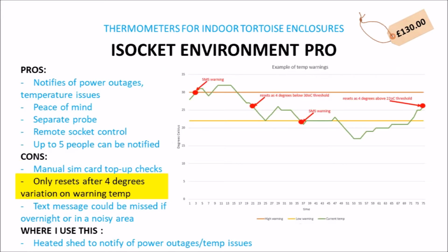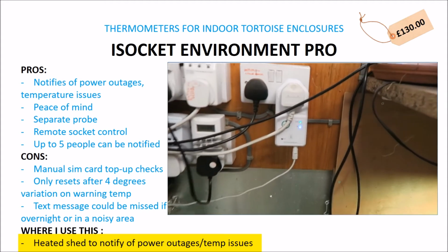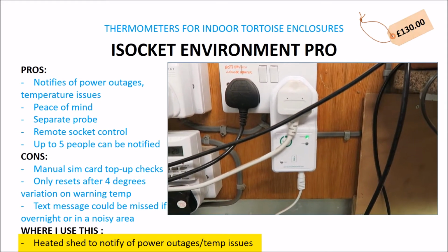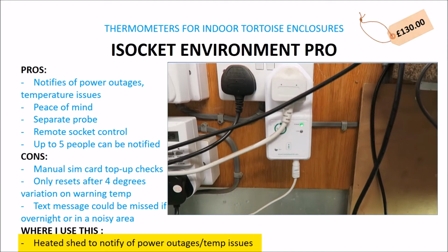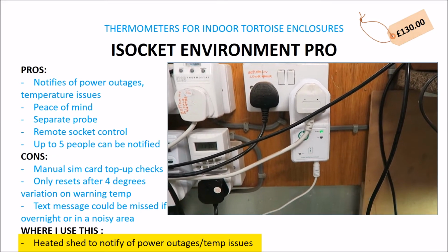Also, I found that the ISOCKET doesn't reset itself until the warning temperature has gone up or down by 4 degrees. However, the manufacturer has said that they can adjust this from 4 degrees down to 1 degree if required. Another thing to bear in mind is that you'll need to have your phone near you so you can hear the text if it comes through in the middle of the night, or if you're in a noisy area. I have this permanently set up in my tortoise's heated shed, so I'm notified of any power outages and any potential temperature issues, so that I can immediately resolve any problems.